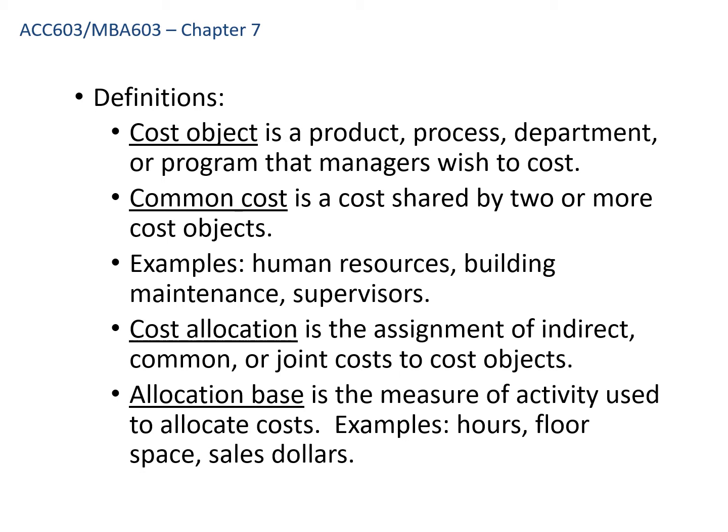Cost object, that's anything for which you want to measure cost. So let's take my picnic table example that I've used in past chapters. Of course, I would want to measure all of the costs associated with making a picnic table if that's my main product. So that product is a cost object. I may also want to examine the cost of the department that makes picnic tables, which includes marketing and customer service and all of those other kinds of costs.